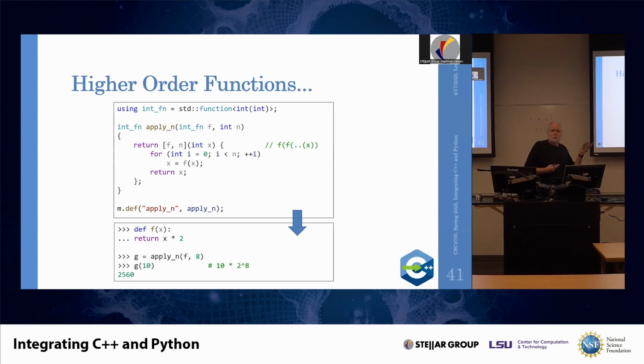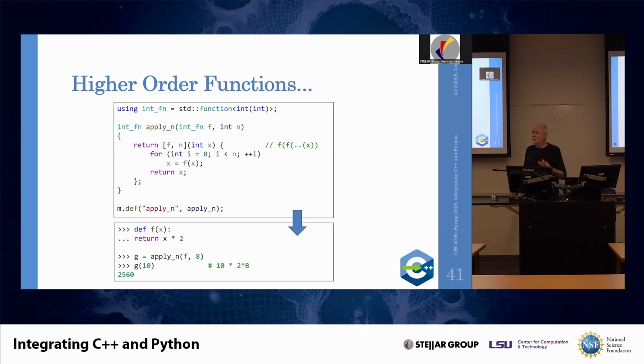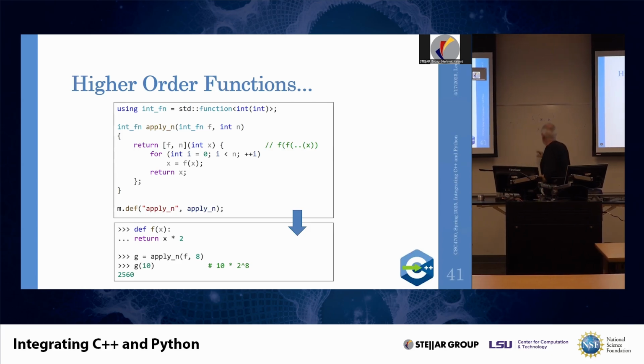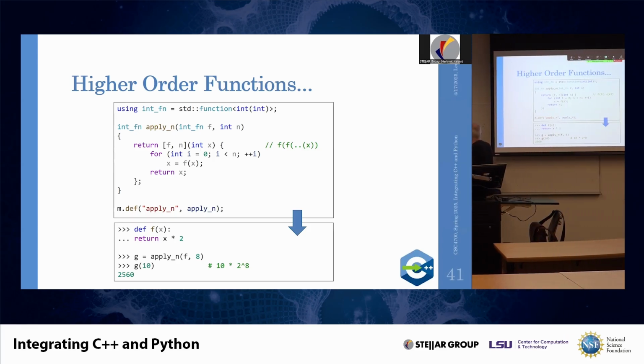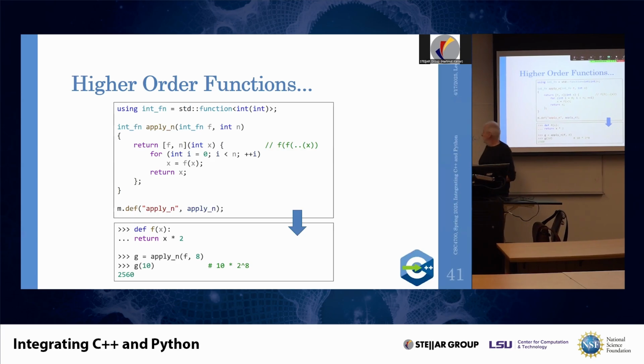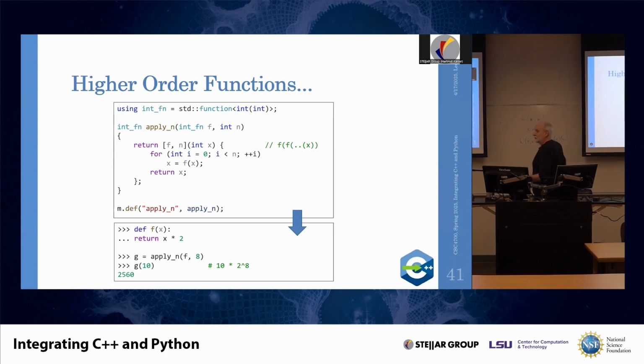By the way, if you have heard of that, this method is called currying. When you have a function h of x and n, you convert it into two functions, g of x, which gives you another function which you can invoke with another argument. So you pre-bind one of the arguments to a function and then use that pre-bound argument with a second argument and get the same result as before.